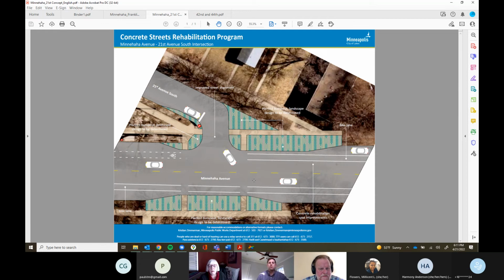So that'll be one key aspect. But it is tough with just the geometry here of exactly how those vehicles are going to make that movement, especially on that right-hand turn from 21st to Minnehaha. So maybe we'll want to make that stop sign really prominent there. We'll also have our stop bar, and we'll monitor that to see if we need to think through some additional signage that maybe says, stop here. I think that could certainly be looked at as an opportunity to get those vehicles to stop at that location rather than creeping out into the intersection. But noted, it is kind of a tough spot.